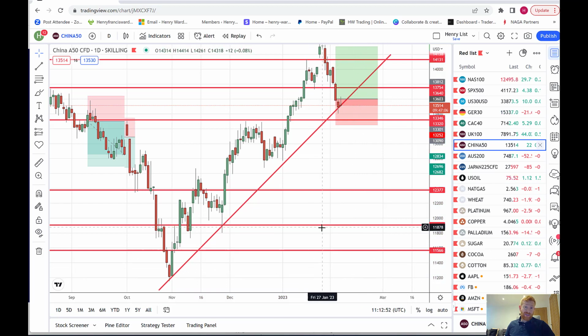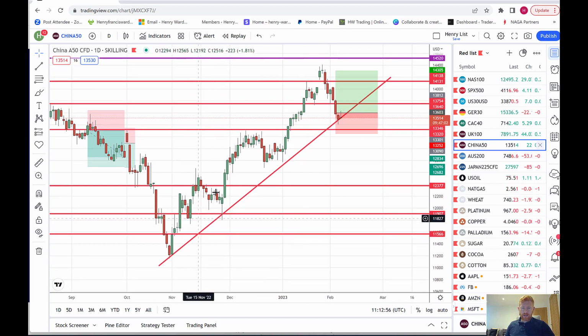Absolutely. So that trend line also works there. And that's the problem with trend lines. They're so subjective. The same on horizontal. They're so subjective that you can nearly make it meet whatever you want.